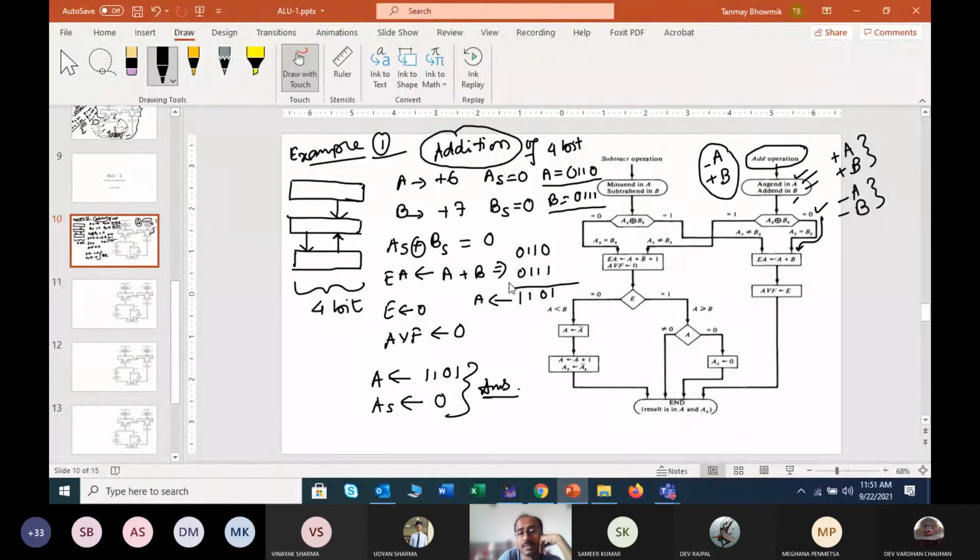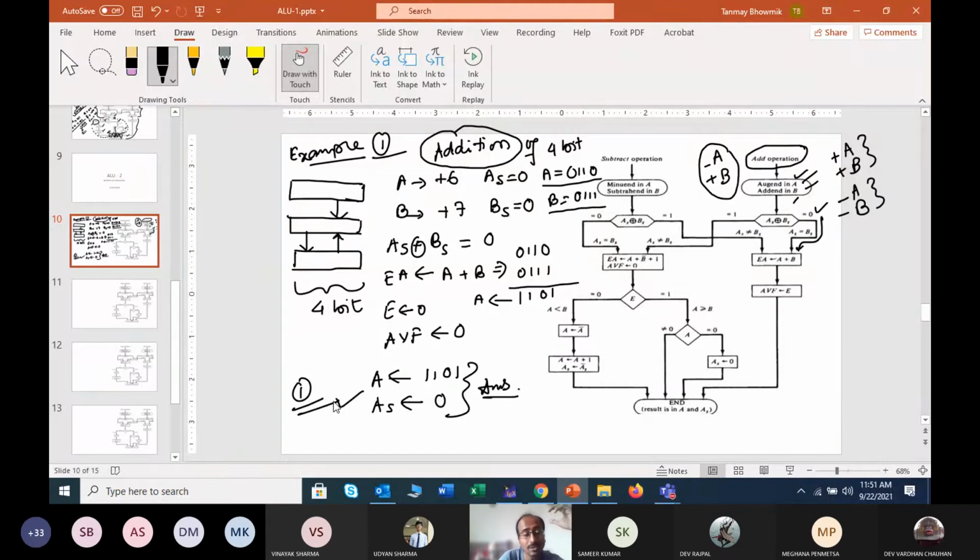And if you check, it is plus 6, it is plus 7, that means plus 13. So it is 1, 1, 0, 1, 8 plus 4 plus 1. So that means plus 13. 0 represents plus. So we have completed the first example. I hope that everyone got it, how this addition is happening. If any step is a problem, you can repeatedly ask. You can ask me to repeat again.